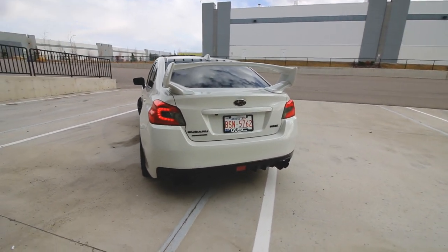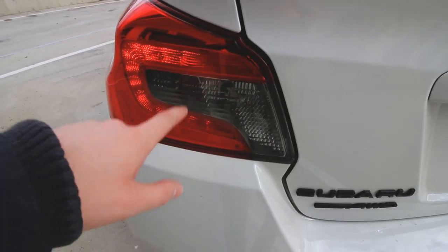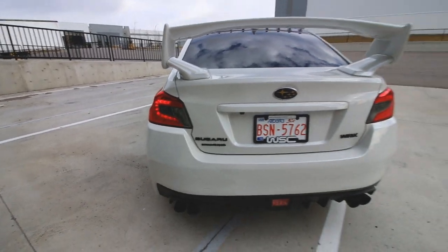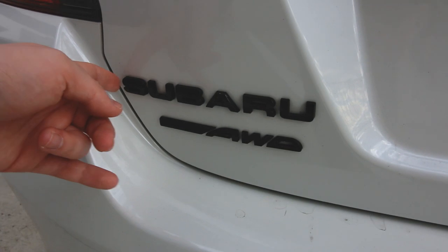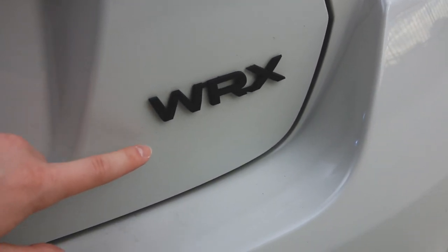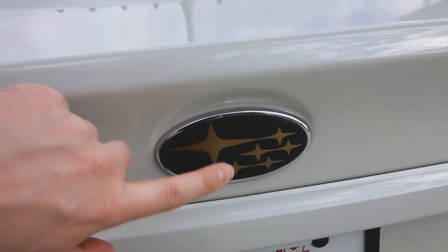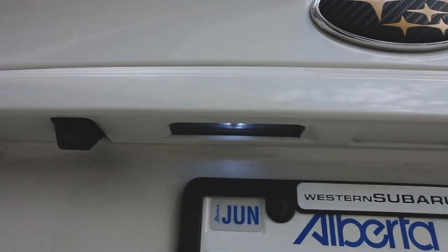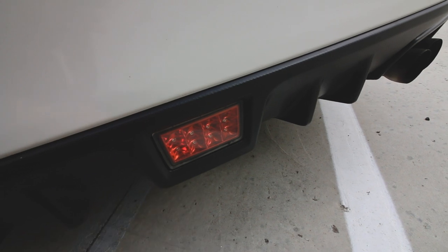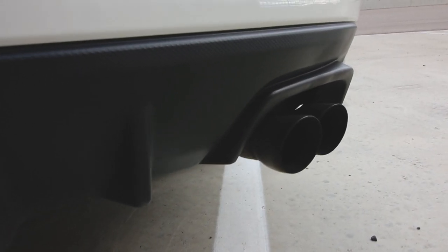Moving on to the rear — there's not as much going on back here. I'm running the Diode Dynamics tail-as-turn kit, so my actual brake light is my turn signal, and I'm running dual reverse white LED lights — four reverse lights total. This entire setup is from Pro Lights. I've got the Subi Speed black Subaru emblems — very expensive — and on this side I've just Plasti Dipped the WRX emblem myself, which is much cheaper and has held up for a year with no problems even with weekly power washing. There's another gold vinyl emblem overlay on the back, LED license plate lights also from Pro Lights, and a rear F1 brake light set up as a brake light only. And of course, my most-viewed video — the Nameless muffler deletes, which sound really really good.